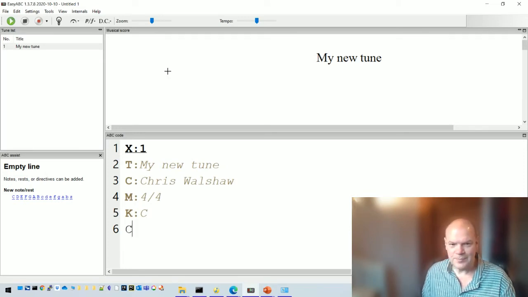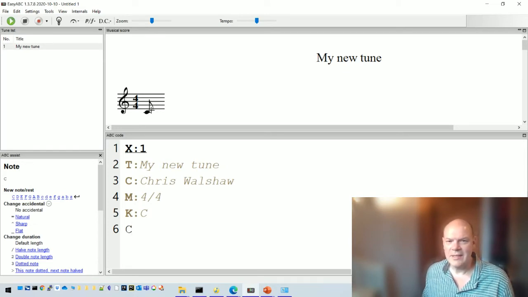Okay, so let's put in a C, capital C, and you'll see that the note appears. The capital denotes the fact that it's down here below the stave. So if I put in a C in lowercase, other way around, isn't it? Use uppercase to denote the low notes and lowercase to denote the upper notes. That's a standard way in instrument history of denoting what notes an instrument would play, so what range an instrument would have. So it wasn't my invention. It's something that's been around for a long time.